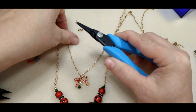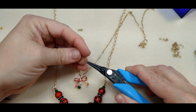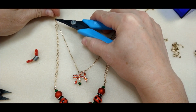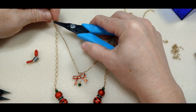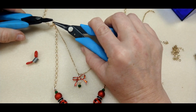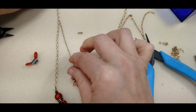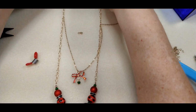And I'm going to take this side. I'm going to find my last little link and hook this right through it. And then I'm going to put it right here. And I'll make sure on the other side that I've got it completely even. I'm just going to hook it right through that link right there, and close it right back up. Okay, just like that.